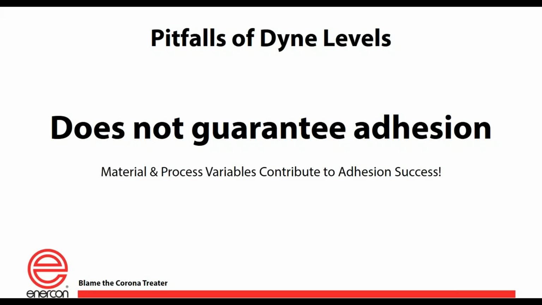Again, we did a technical paper that featured some of that information many years ago. And again, after this presentation in the future, if you want to have a copy of that, we can send that over to you. And remember, finally, the Dyne level does not guarantee adhesion. Dyne level is simply measuring the surface's ability to wet a liquid. That's it. That's all the Dyne level is doing. And so you have to remember that.